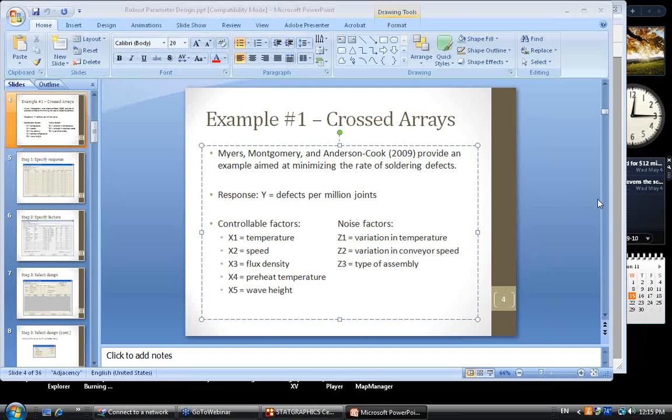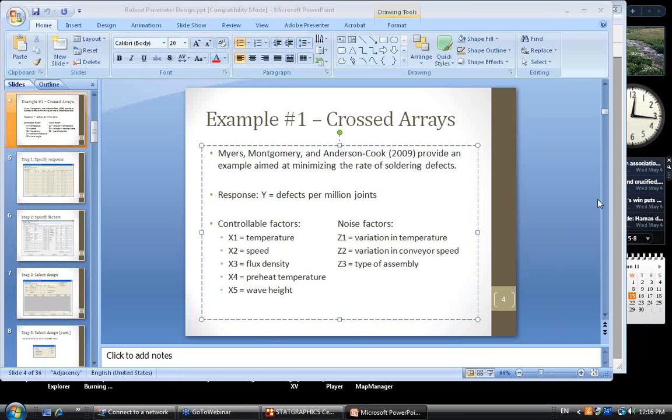Third question, how do we calculate the number of runs for a crossed array? 2 squared is 4. Okay, well, if you're doing the crossed array, and if you're using Taguchi's approach, then an L8 design will have 8 runs.